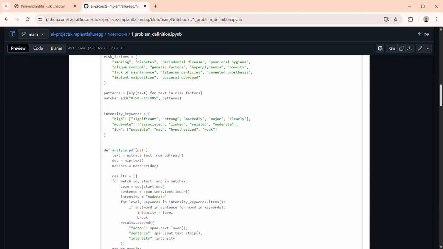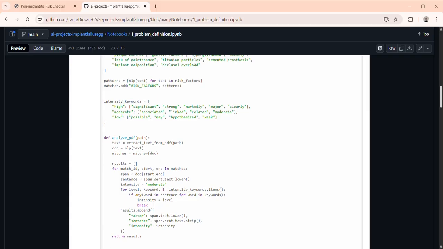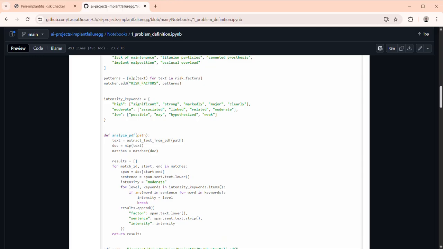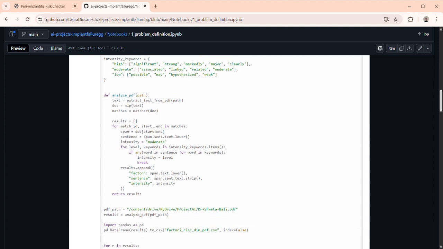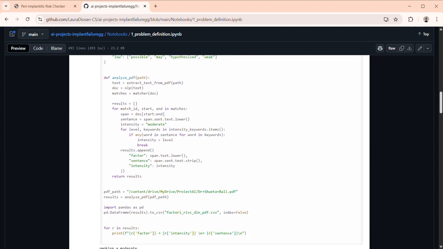We also have some intensity keywords: significant, strong, that means high; moderate, which is associated with linked, related or moderate; low, which is weak, may and possible.